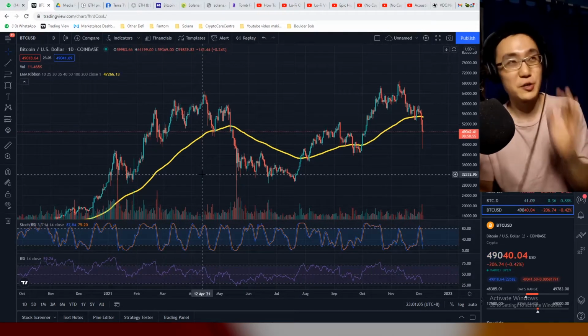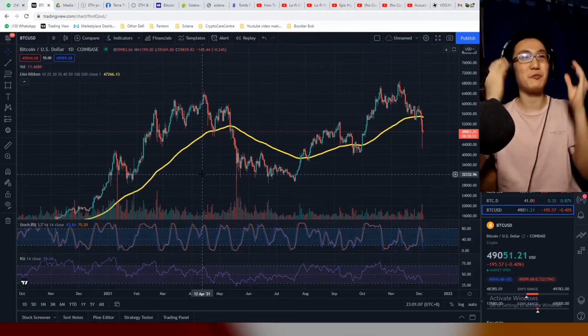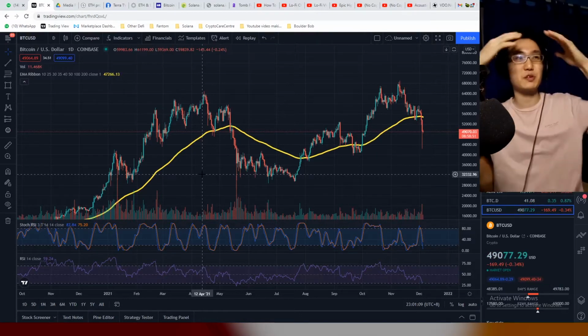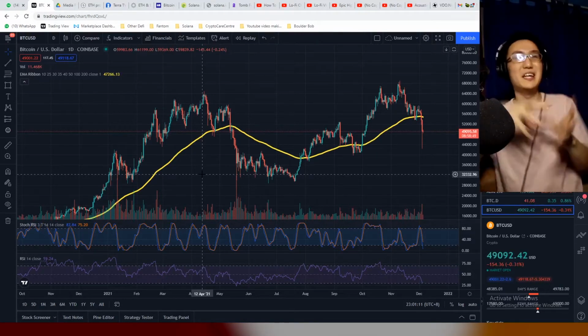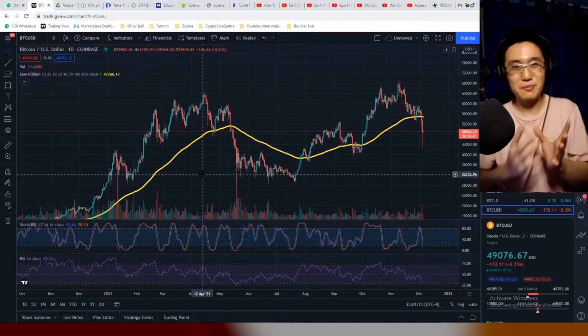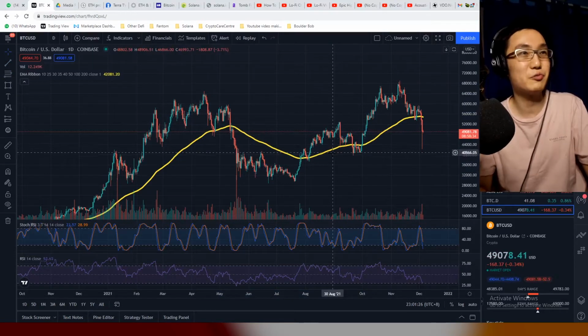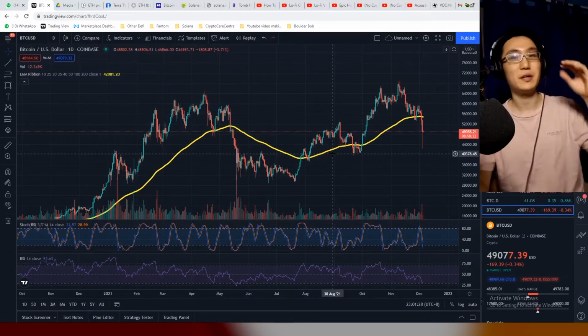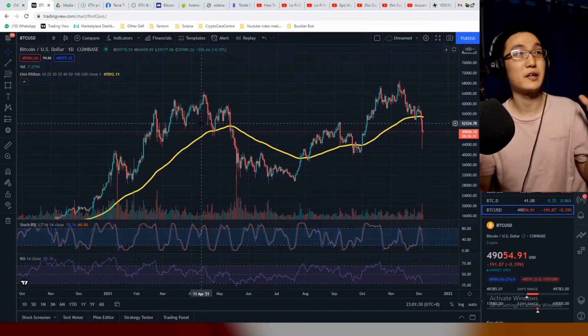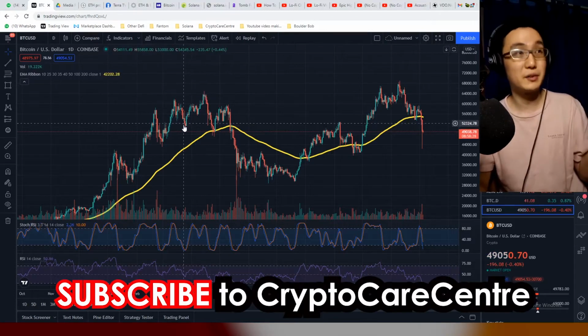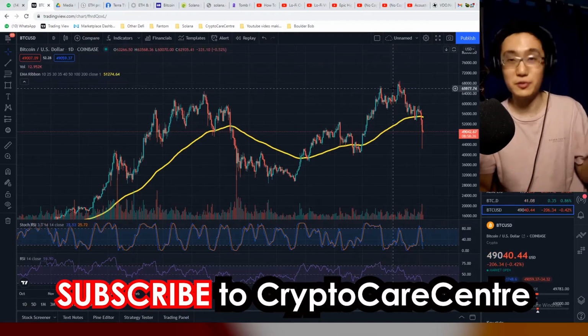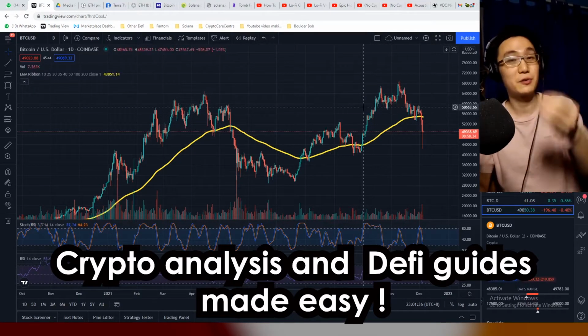I wish I knew this sooner. I wish I would have found this simple strategy. I was trying so many indicators and elaborate pattern breakouts and retests and all that funky stuff. All that is too complicated, right? You want a simple strategy where you know when to buy the bottom, when to sell the top, and how you can dollar cost average in.